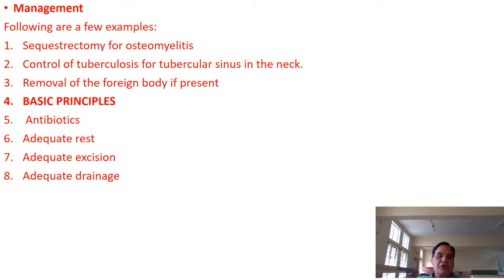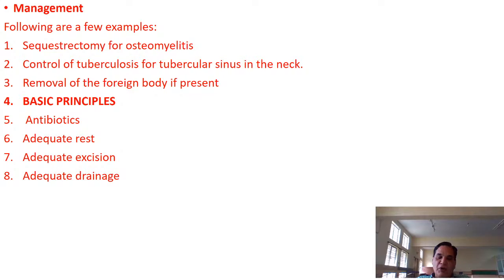Then immediately the last question is, okay, what is the management of this patient? Management is simple. Our management is to make the sinus or fistula heal. As we know the causes of persistence of a fistula or sinus, you must exactly tell the management. Sequestrectomy for osteomyelitis: remove the dead bone, the sinus will heal. Anti-tubercular treatment for a tuberculous sinus.